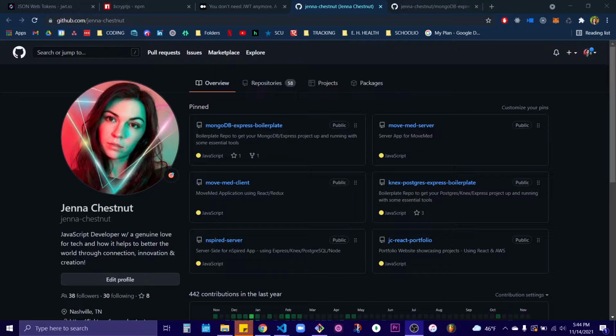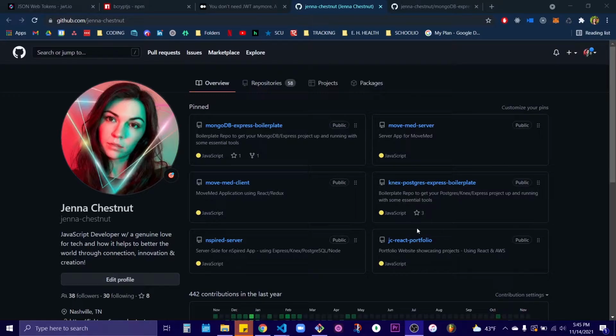We're going to be using JWT. We're going to be using bcrypt to hash our passwords, and we're going to be using JWT tokens to basically give people the permission that they need, which they will then use that JSON Web Token to get permission to access certain things in our server. So let's dive right in.